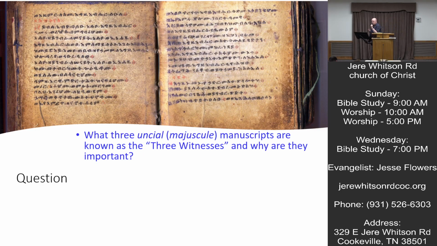So what was one of the ones that were out there? Okay, Codex Sinaiticus. We're going to talk about that one more in detail, because that one is extra special. But there were a couple other ones that Kyle mentioned, all of which go back a ways. One has to do with the Vatican.